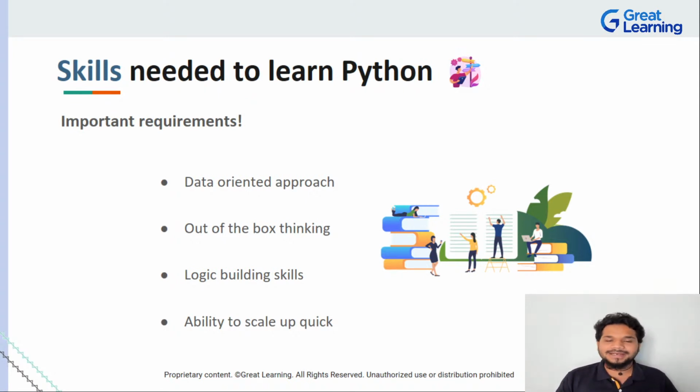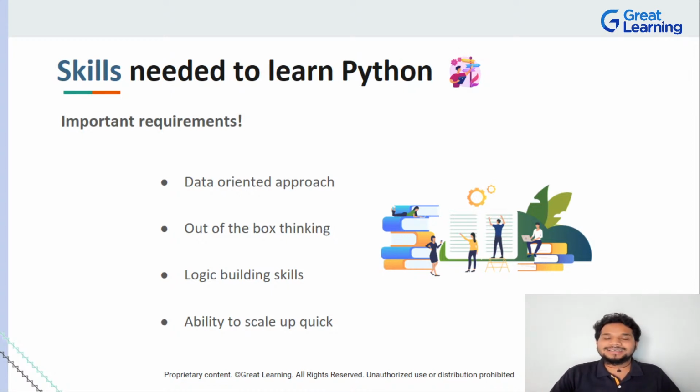And then of course, logic building skills. Now you head to the comment section and tell me: if you are learning Python programming and trying to solve a problem, say your friend came out with a startup idea and now you have a startup idea, and you're trying to write Python code, which do you think is more important? Writing Python code, or thinking about and finding a logic to solve the problem? Let me repeat the question. Which do you think is more important when you're learning and trying to solve a problem? Is it syntax or is it logic? I'm confident that all of you will head to the comment section right now and tell me that it is logic building skills, right?